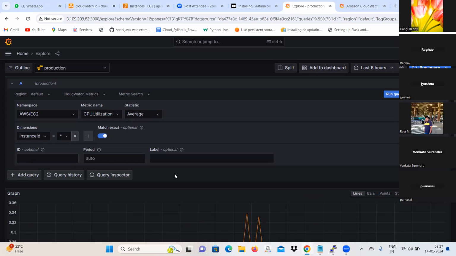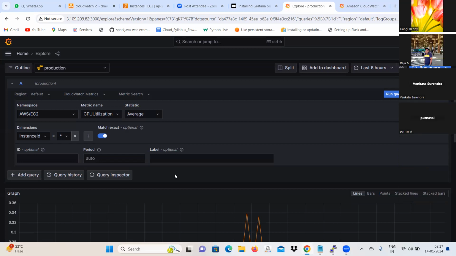Actually, in alerts we need to create one query. Greater than 80%, it will trigger an alert. For example, if some EC2 instance is utilizing CPU at more than 80%, in the alert rule we need to write all these things. In CloudWatch, there are CloudWatch alarms, or in Grafana, Mimir, in this kind of thing, we need to create one rule in the alert rule.